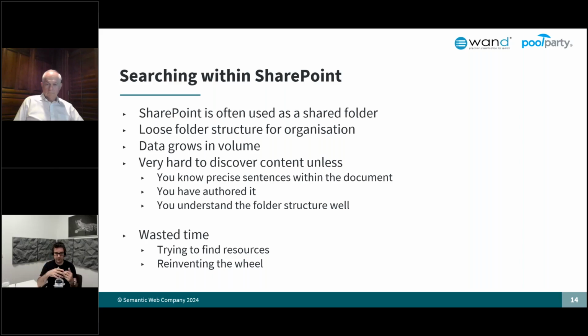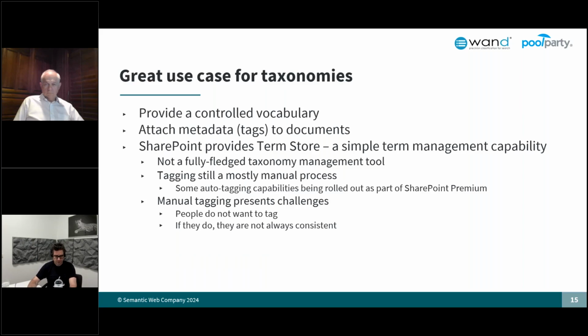And at the end of the day, you get frustrated, you cannot find it, and you write it again, right? Reinventing the wheel, going in cycles. So you create more documents that then get lost, causing conflicts again, like when somebody looks for a document and there are 2 or 3 that have similar names, which one is the right one? So it's all sorts of problems. So obviously this is a very fertile field for taxonomies.